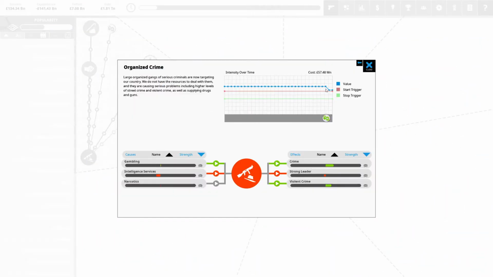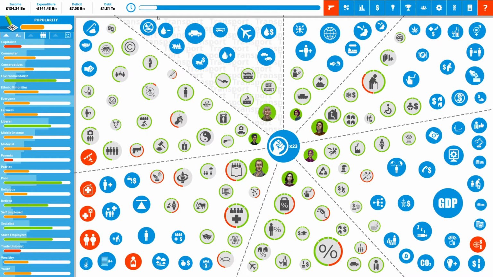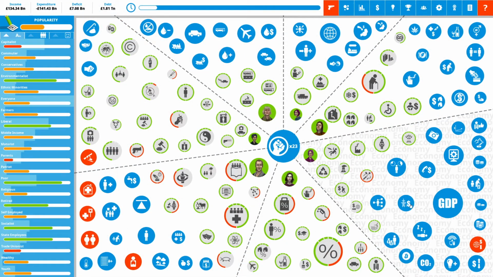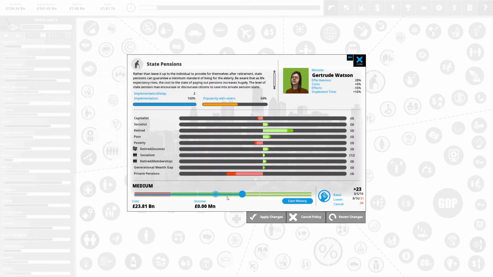Organised crime here has dropped, but it's now kind of plateaued over here. So we could boost our intelligence services, which in turn would also help our intelligence briefing and rating over here. So it might not be the worst shout, but I think we're going to have to take money from the old. Now, I know you did a lot for us, but I think we're going to have to reduce this by about 10%.